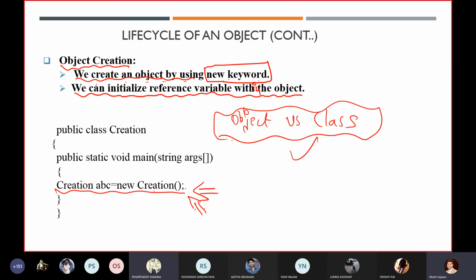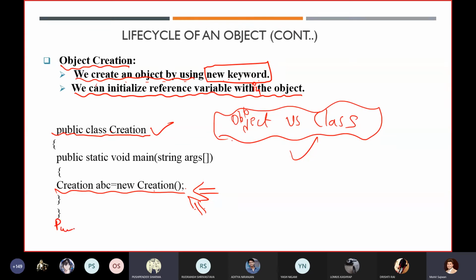So till now, Sir, until now we were creating class main and writing the whole code in a body, right? Yes. But we can create as many classes as we want, like 10, 15, right? Yes. So then why are we using that class main above and writing the whole part in that? Sorry, I don't get your question. Suppose I have created a class creation. We have created the main class creation here, and we can create more classes further down, right?